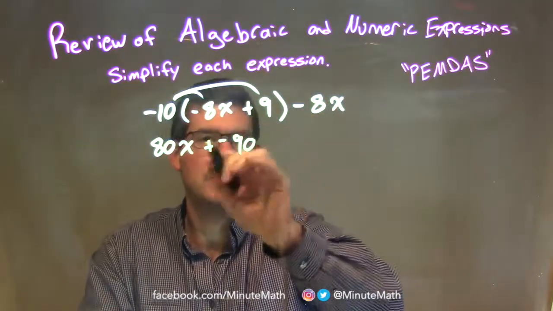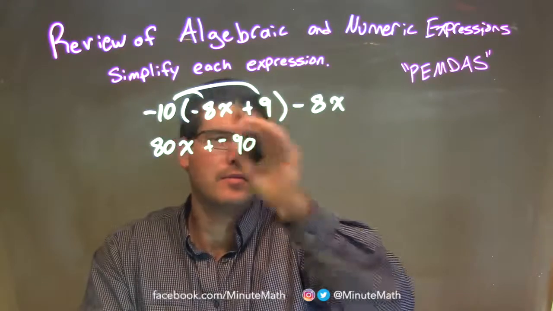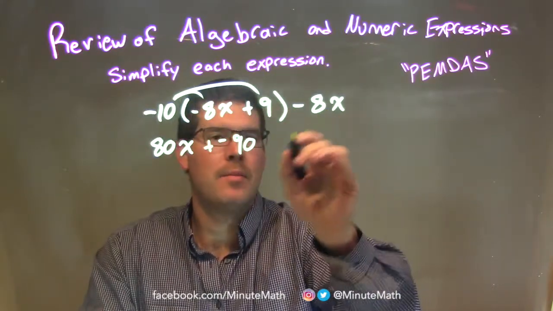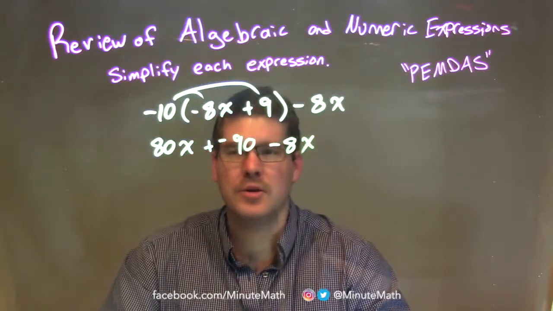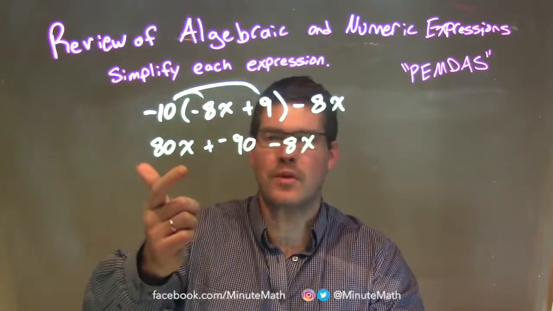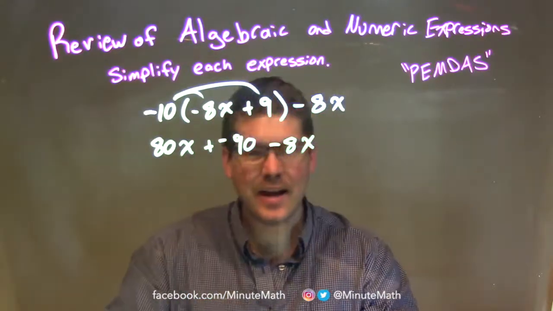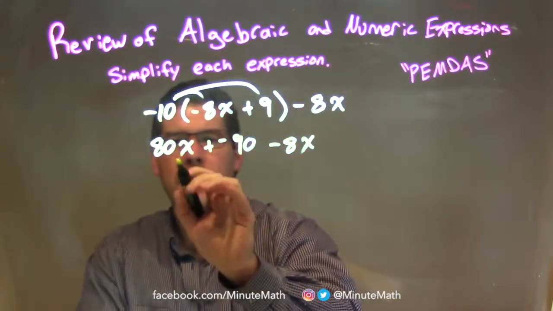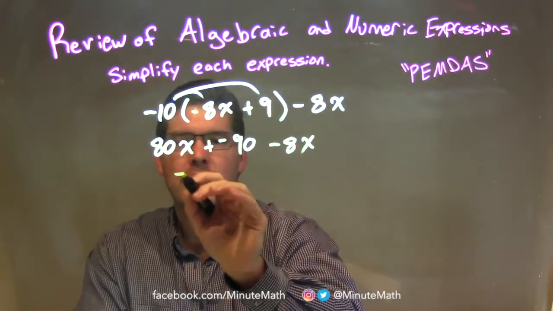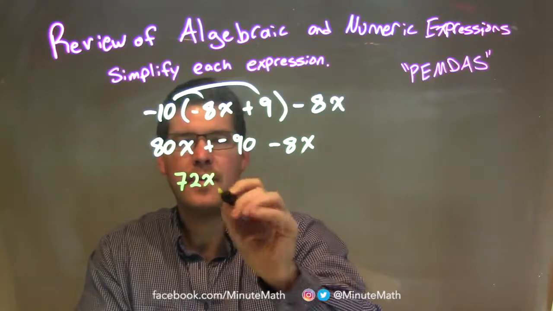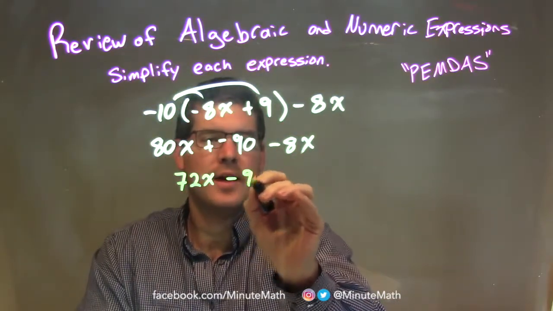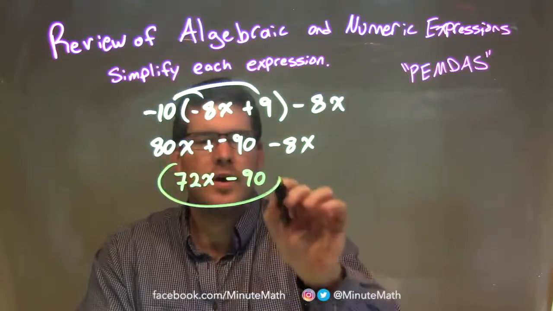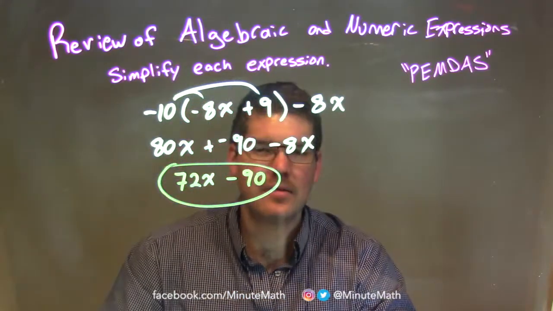Then we have now, all right, so as we distribute the negative 10 across, we don't need the parentheses anymore. We have the minus 8x on the outside. Well, now we have to combine our like terms. Our only like terms here are the ones with variables, 80x and a minus 8x. When I combine those two together, 80 minus 8 is 72. So we have 72x right there. When we bring down the plus a negative 90, or make it nicer, subtracting 90, and there we have it. Our final answer here is just 72x minus 90.